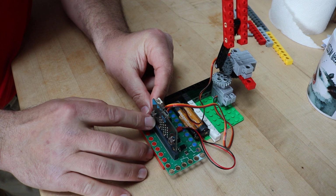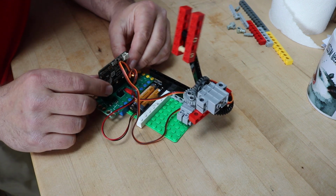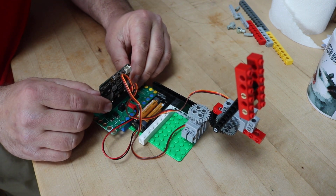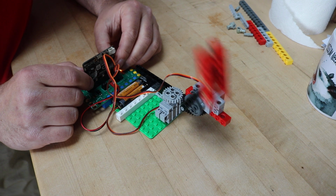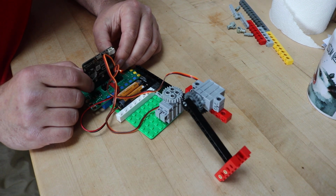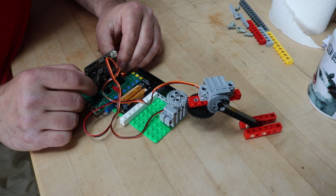Now the micro:bit has only 2 buttons on it, but if you press them both at the same time, that's a different input. So I did it so if I press both at the same time, that controls the other servo. Just to lower it, and then it's set on a timer to raise it. So I can press both to lower, I can sweep, I can go back up, or I can press both buttons again to keep it down, and then sweep back and forth.